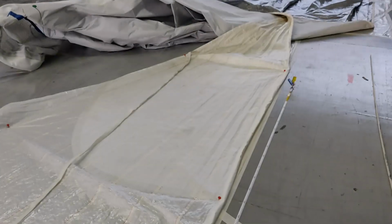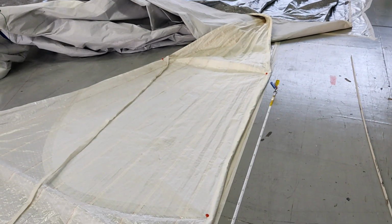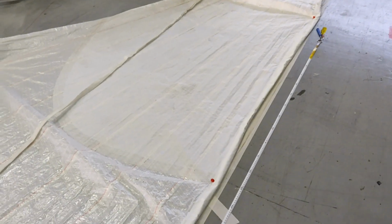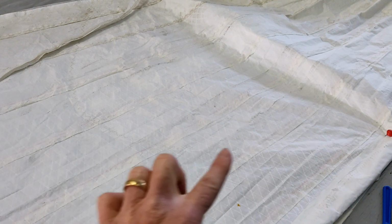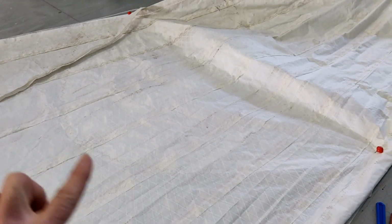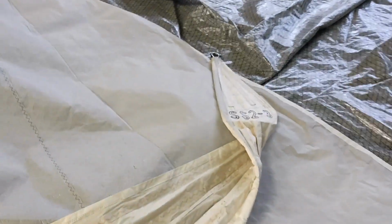Now this is the head of my sail, and you can see here that there is actual extra reinforcing at the top. There are a couple of layers of patching. There's this patching here, and then another layer of patching around here. So my plan is to take this second part of the reinforcing up, and I'm going to move it down to fit.